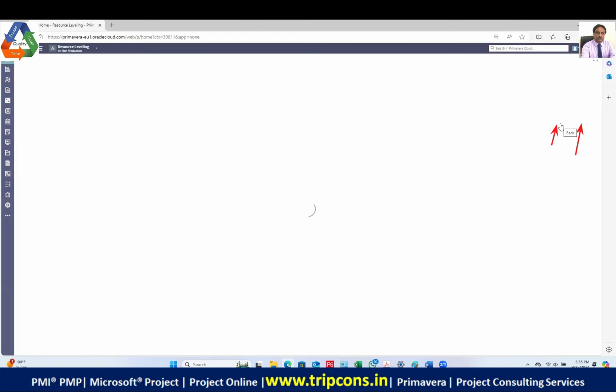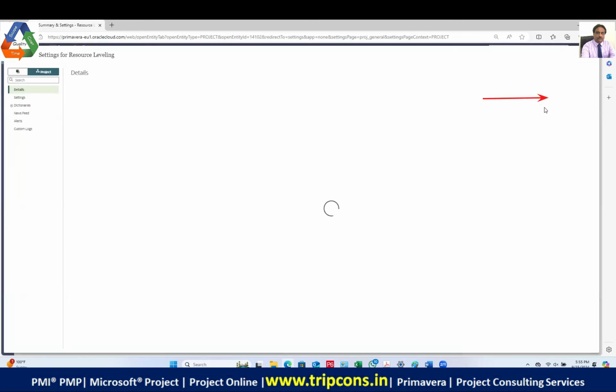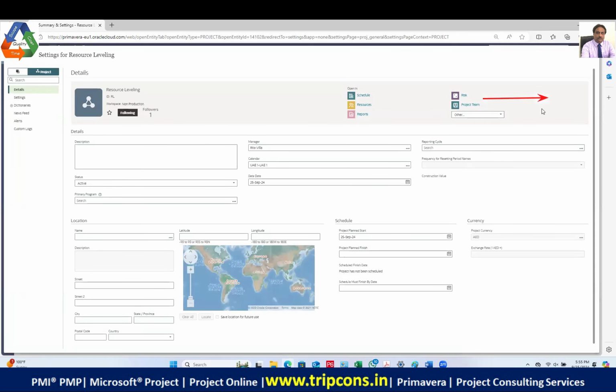Now, what is the default calendar, guys? The default calendar is basically the UI calendar. So let's have a look. Click on view, summary and settings. If you look at the calendar, by default it is picking up the UI calendar, which is the correct thing. If you want to add more details, like a location, you can add them. So we are fine because it has picked up the correct calendar. Now let us close this box.